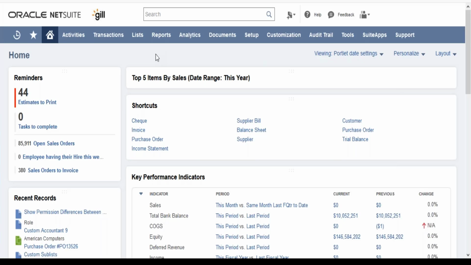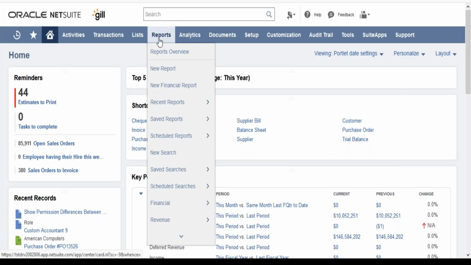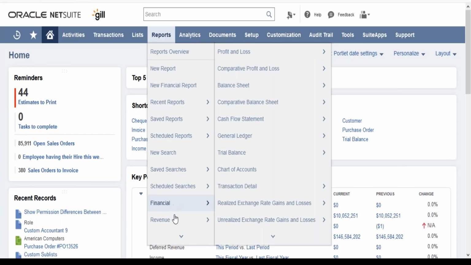So going ahead, in case you want to see some reports, you can just navigate to reports, and if you scroll down here, you have all the options. See reports, and all these reports are segregated into various topics. So financial reports, revenue reports, project reports, purchase reports, and so on. All the financial reports are the ones used for financial reporting, which define the financial condition of the company, such as the P&L, profit and loss, balance sheet, trial balance, and so forth.